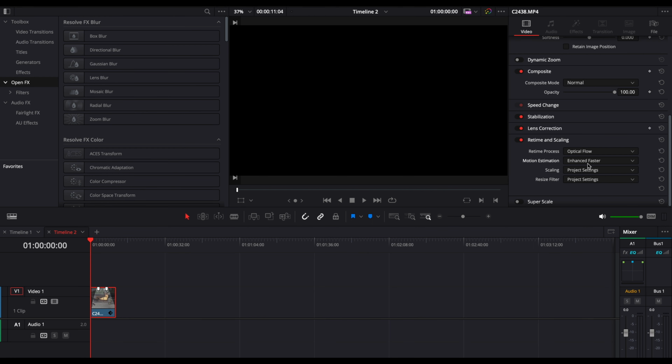Taking it a step further still, we will change the motion estimation specification to enhanced better. It is here we've finally noticed a sustained, compromised playback. The system is taxed beyond its ability to smoothly play the footage at 24 frames per second. Though it should be noted, this level of processing is highly demanding and not generally used to this extent.